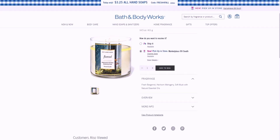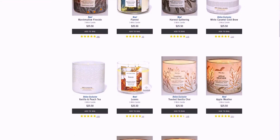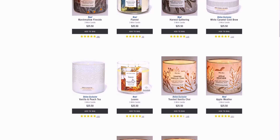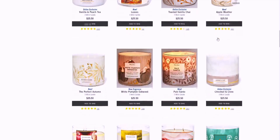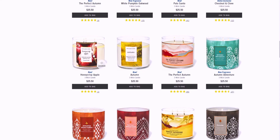Leaves — I just bought it in the previous packaging that had like a Bob Ross-inspired painting. Leaves is like 20 out of 10 for throw power — it is so good. Apple Weather I have but haven't started burning yet. White Pumpkin Oak Wood I also haven't started yet. Honey Crisp Apple has really good reviews.